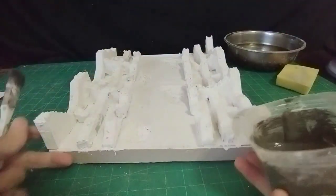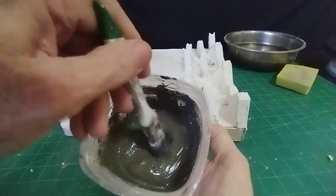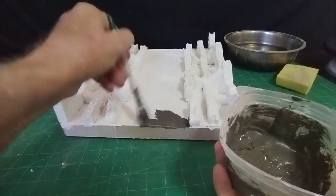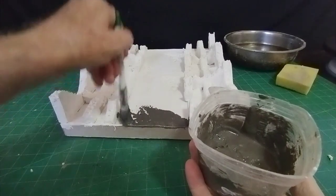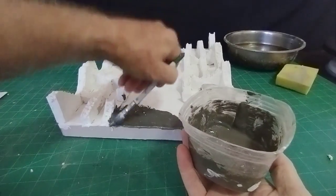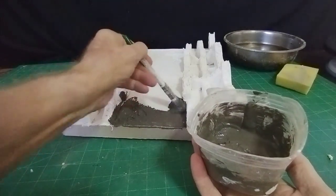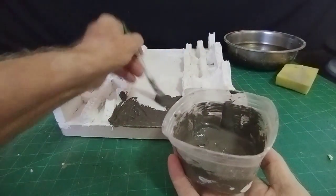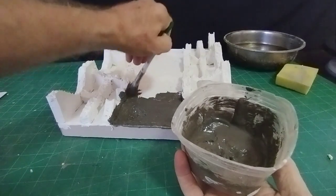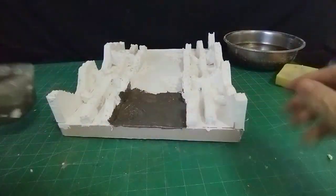For the road — well for all of it — I shall use this grey tile grout. I could do with a little bit more water in actually, and just cover the whole area with this. This is what I do for the road and the walls of the houses. I would normally put a cobbled street in, but I've got two Sherman tanks going along the road and you won't see the road, so I can't see the point of going to the trouble of making a cobbled road when you're not going to see it.